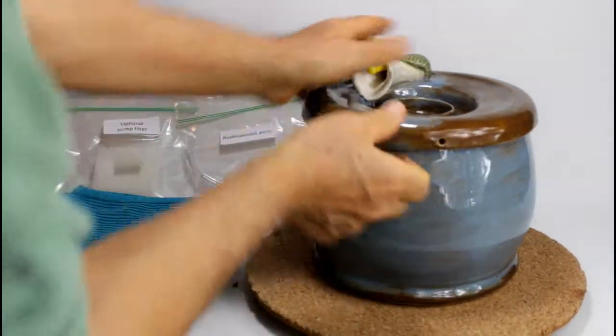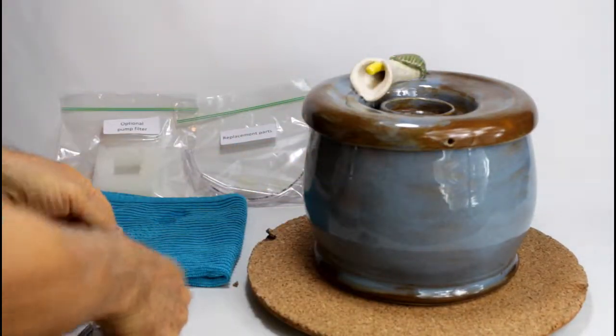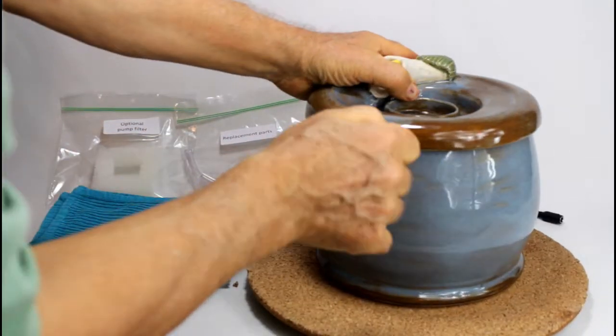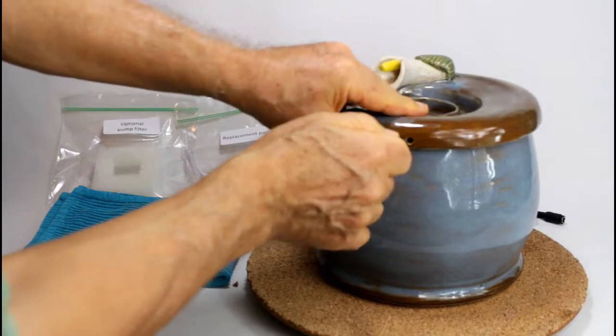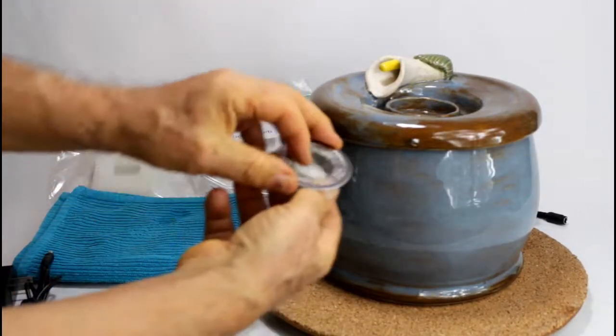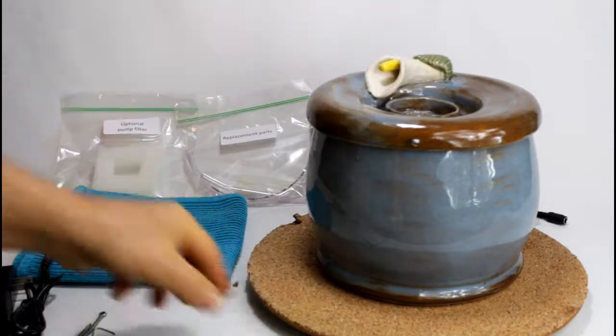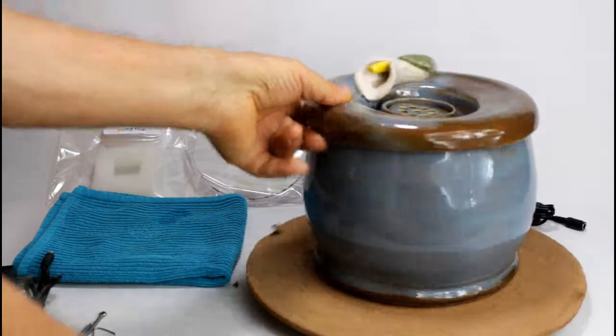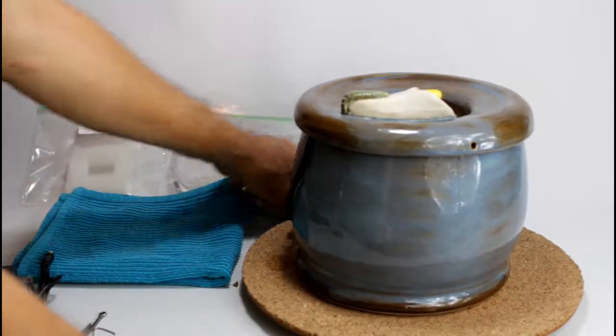Okay, and we can or we cannot, it's up to you. Secure the lid. Then we put in the sieve cover and the sieve.